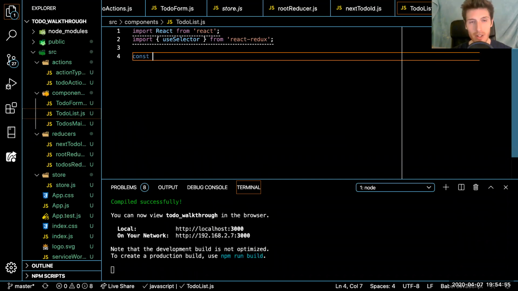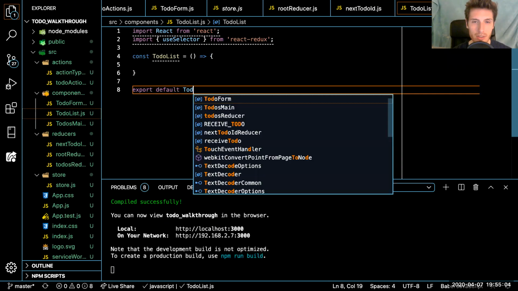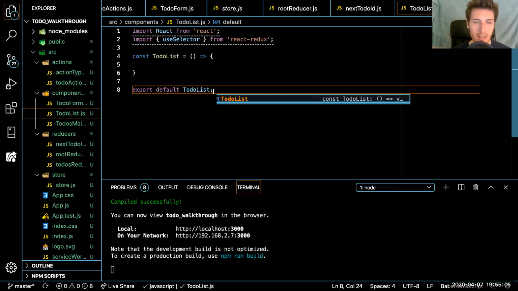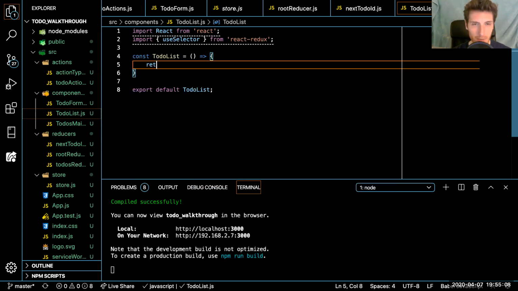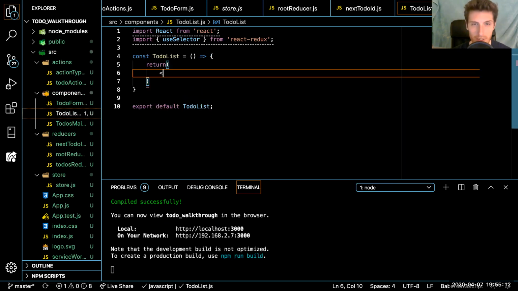And let's make it. We'll call this ToDoList. It doesn't take in anything, and we can export default our ToDoList. And we will return some kind of UL of things.